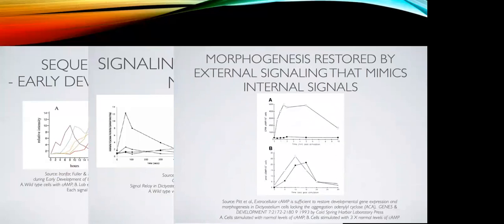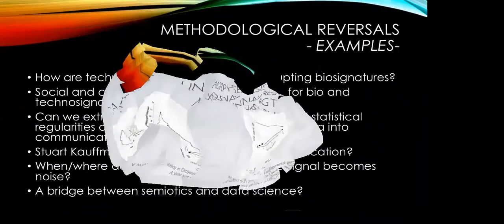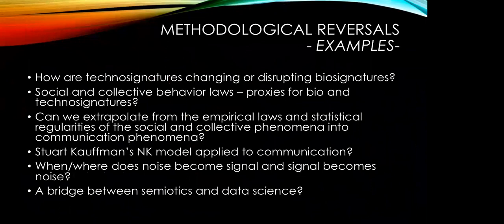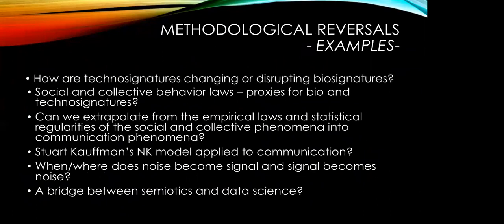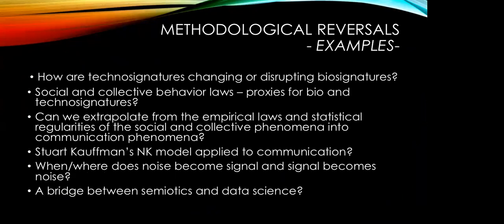And I think it is no coincidence at all that Alan Turing, father of computing, right, was researching both information theory and morphogenesis at the same time. And I think morphogenesis in molecular biology is a good place to start for creating such an atlas for communication. And here are some examples of how this can be achieved. For example, when searching for exoplanets, how are technosignatures changing or disrupting biosignatures, right? Where are the coevolutionary patterns between biocommunication and technological communication that we know from Earth that we can also look at in other worlds?